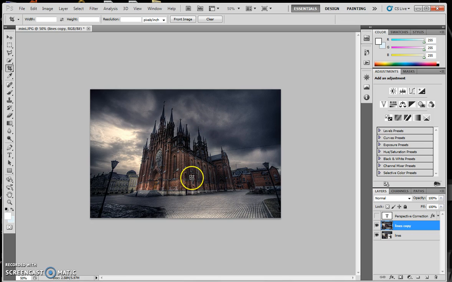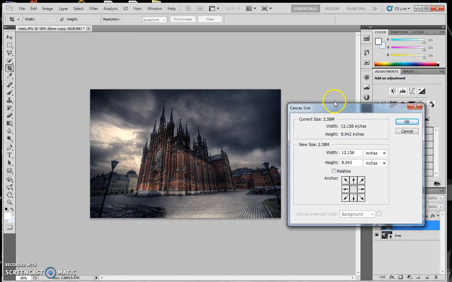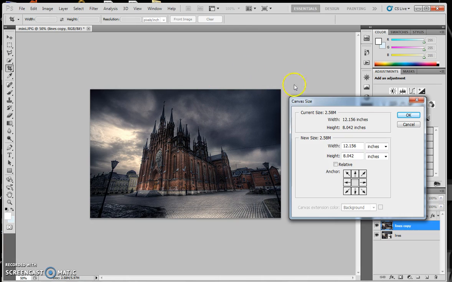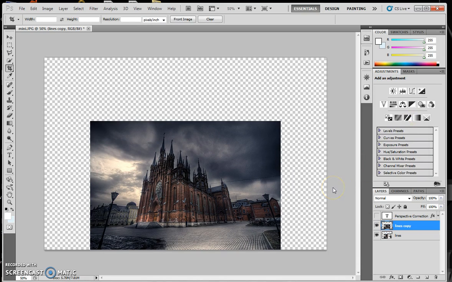Now what we need to do is stretch this, but because we're going to be stretching out of the area that we're working with, we're going to increase the canvas size first. So we go Image, Canvas Size, and because we need to stretch up and out, we're going to start from the center out here. We're going to make it a little wider, so I'm going to make it 18 inches wide, and I'm going to make it 12 inches high in this case. Just depends on what your image is. You want to give it a little bit of breathing space. So here is our image.